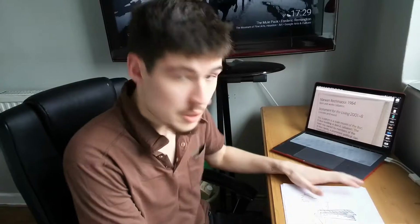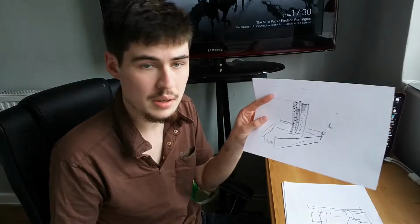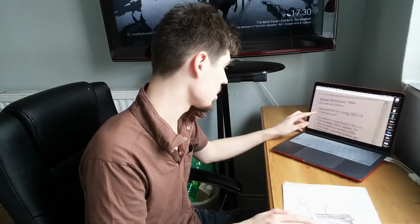There it is. So we're going to look at the art. I look at what I've done sketching through VR. Going to be interesting. So I'm going to start off with this one, which I thought was Grenfell Tower. It's actually the Monument for Living from concrete and wood.